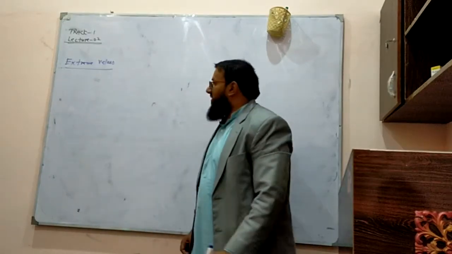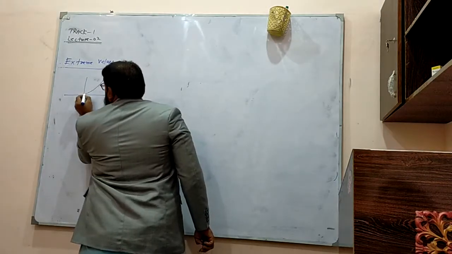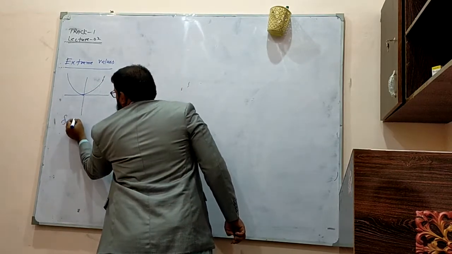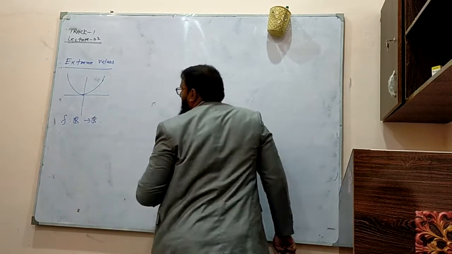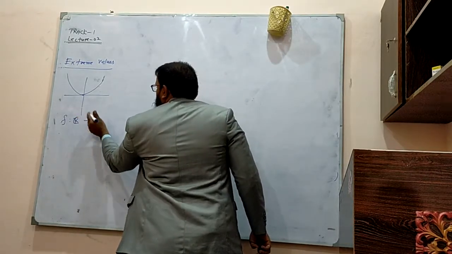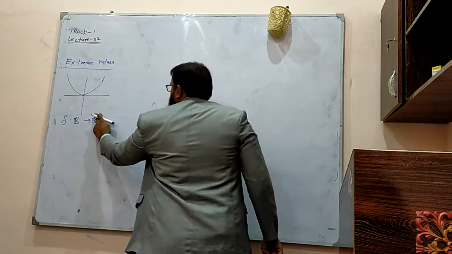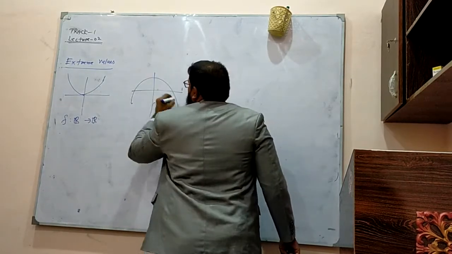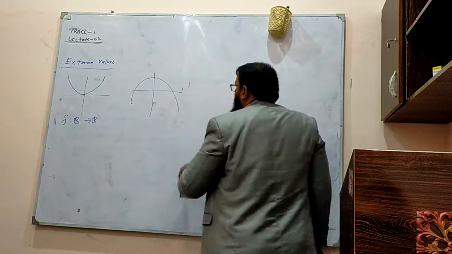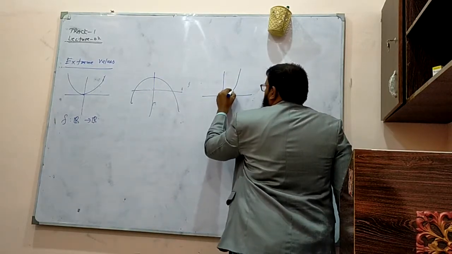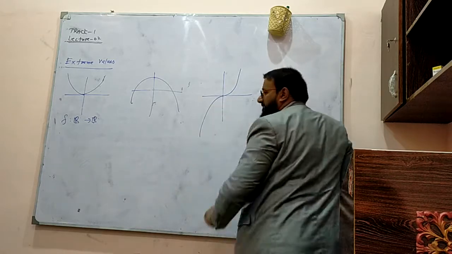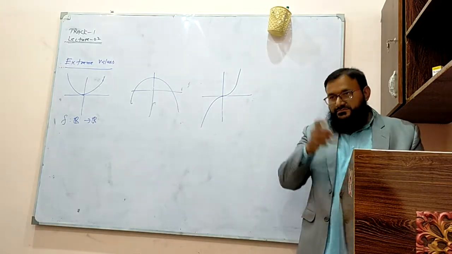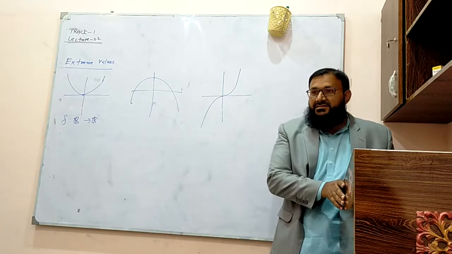Maximum, minimum. So for example, I have a function which looks like this. This is going to be the minimum value, and the function is from R to R plus, or you can call it R star. But it is not necessary, because this is not the range, this is the codomain. And you have a function like this. This is going to be the maximum value. And I think we have another case. What about this? Point of inflection. So what does it mean? Neither increasing nor decreasing.